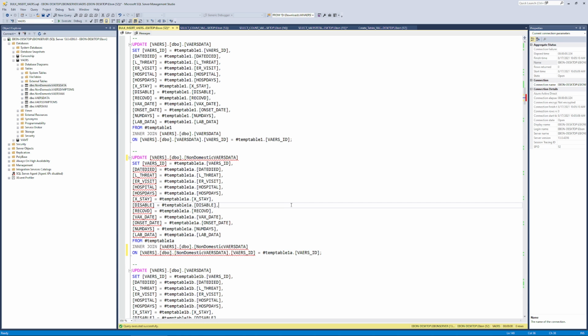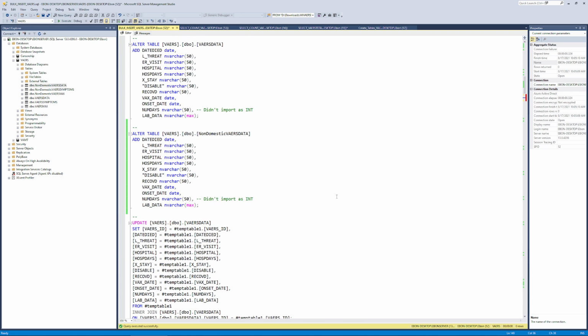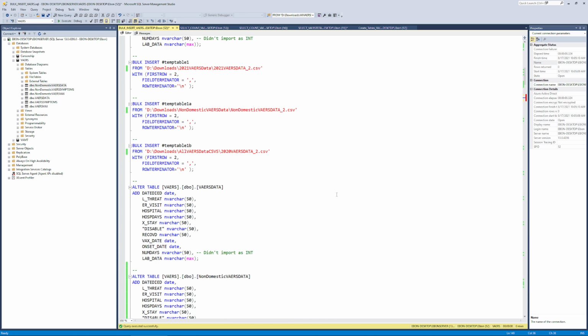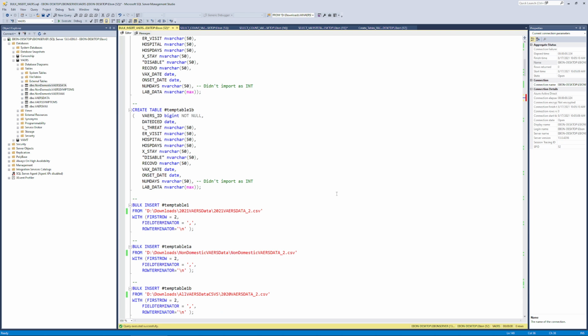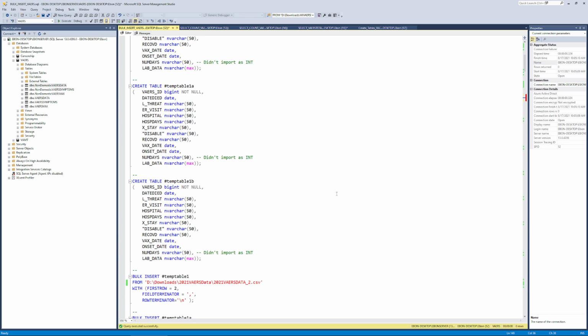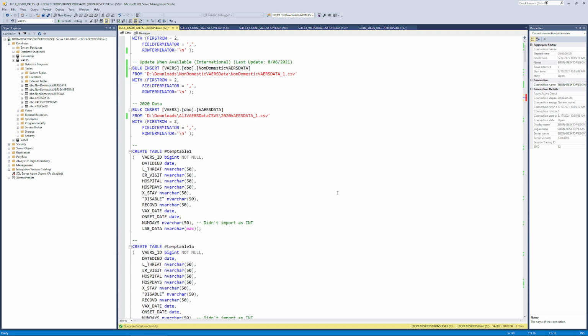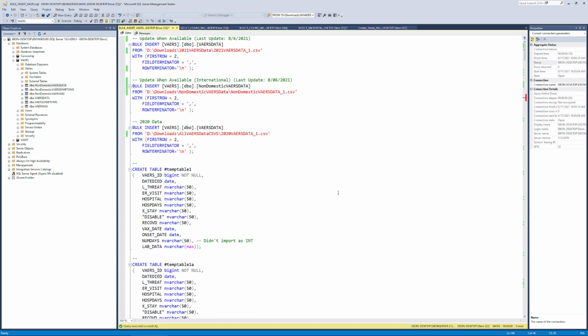But it still doesn't see it. Because maybe there's non-domestic, there's data.